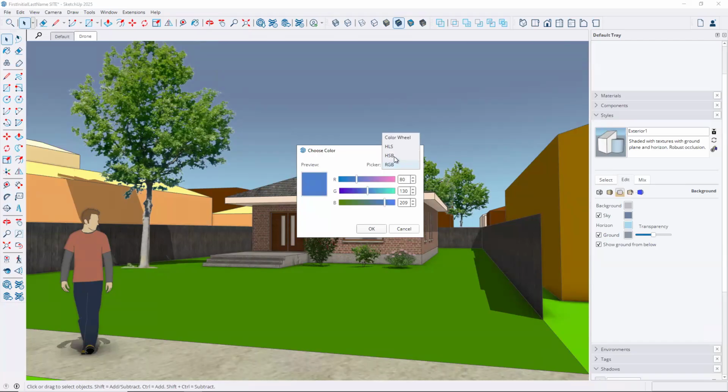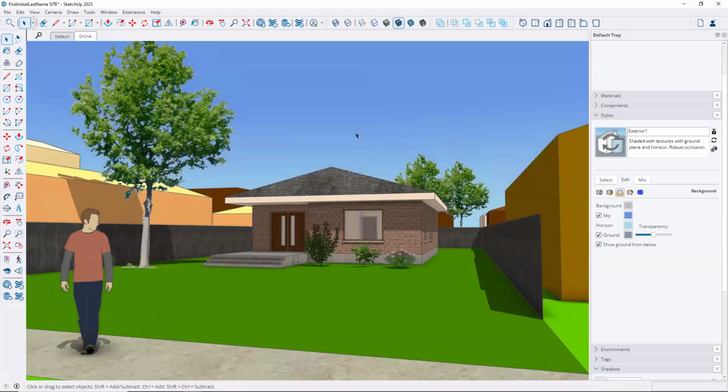And if you're okay, you can go to the hue, saturation, and brightness. So this is the hue, the range of colors. Maybe you want it a little bit darker, and maybe you want it a little brighter. And then there's also HLS. That's the hue, and I believe that would still be your saturation, and then lightness. There we go, there's the lightness. And then I can go ahead and click OK. And notice how that changes my sky.